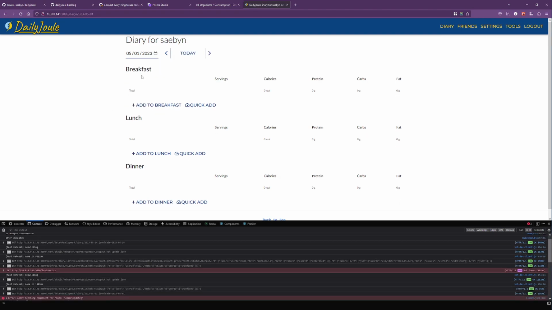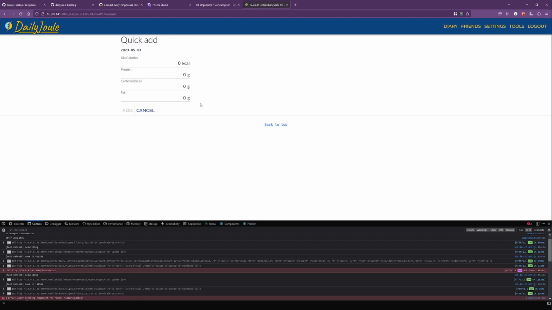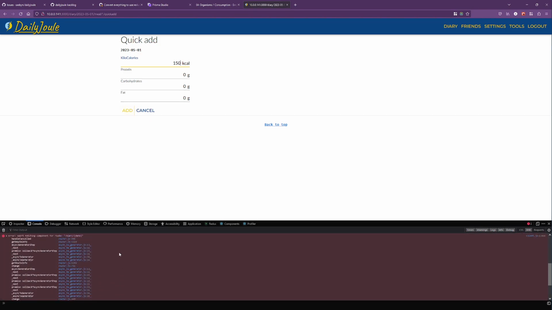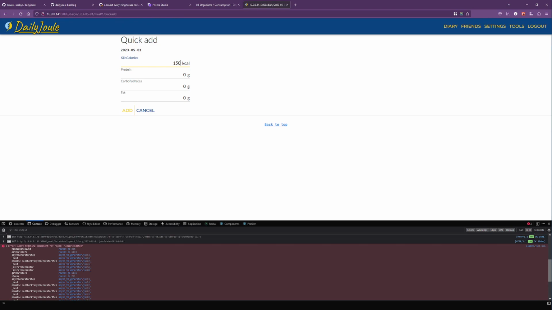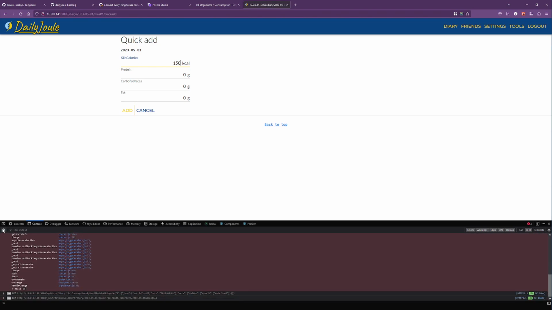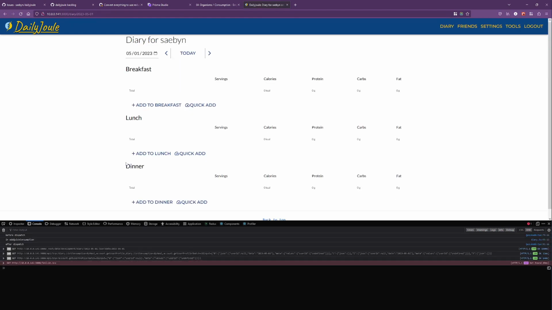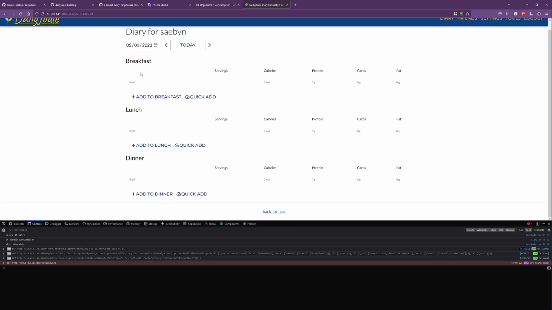Let's test something else. If we go back to May the 1st and click quick add, let's add 150 kilocalories to whatever meal that was. Oh, it's complaining because we navigated away. So we went back to the 1st, but our item isn't there.